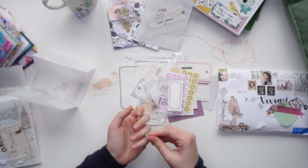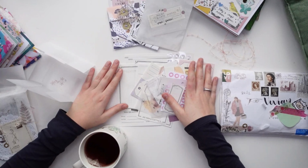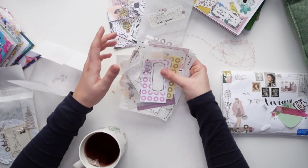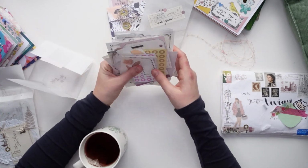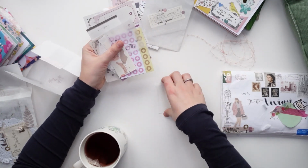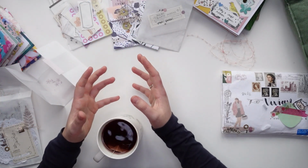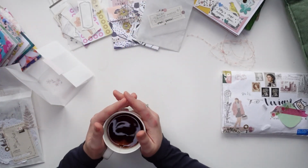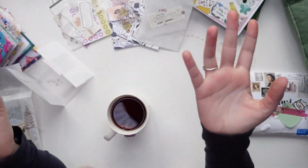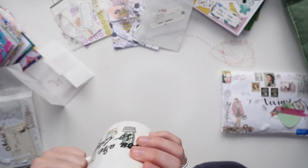And what I always do, and I find it hard, is I will keep everything wrapped until I've replied to the pen pal, and then I can start using the goodies. So when I open the letter, I can look at everything and enjoy it. And then when I reply to the letter, I can once again open everything and enjoy it. And then I can start using them, and that's so exciting. I really like this order of things because I get to be happy about it multiple times. Whereas, for example, if I would receive a letter and then find all of these beautiful goodies and put them in my stash right away, I would just lose sight of them, and now I just get to cherish them a couple times.